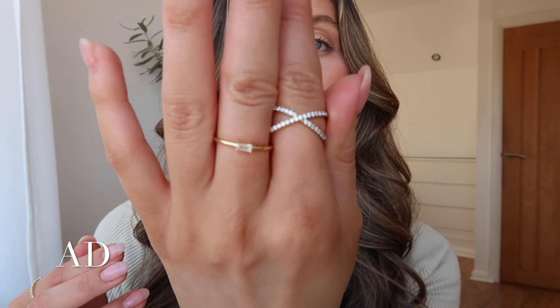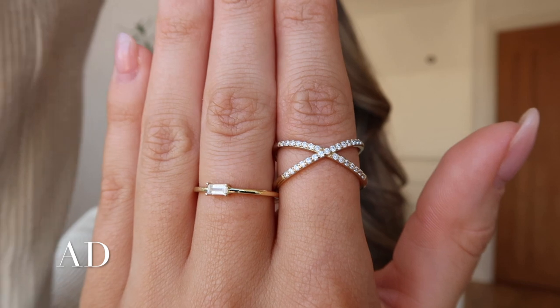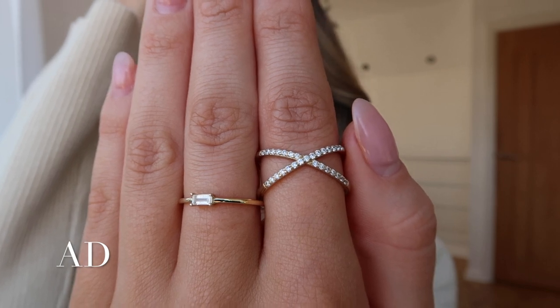So those are all the new bits that I picked up for myself, and here I have some pieces for my mum that I picked up that I thought she would really like. The first thing I have here is a ring — I actually got this ring for myself from Ana Luisa a while ago and she liked it so much that I thought I'd pick it up for her. I'm just obsessed with this cross detail. I think it's so gorgeous. I've never really seen anything like this and I definitely don't have anything like this in my collection.